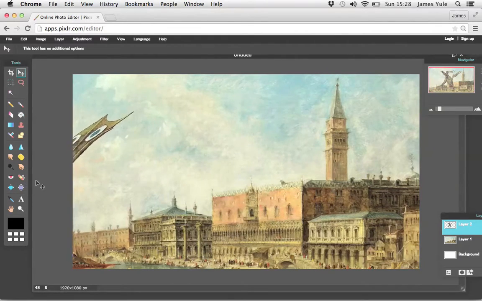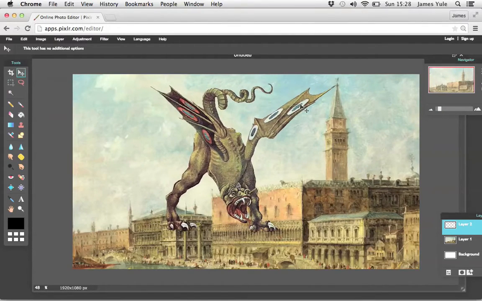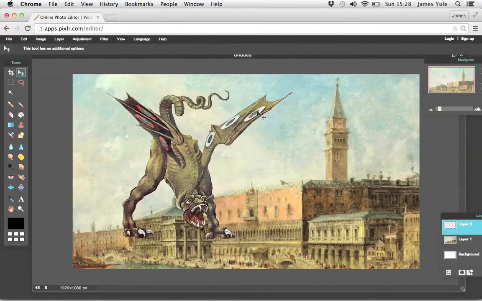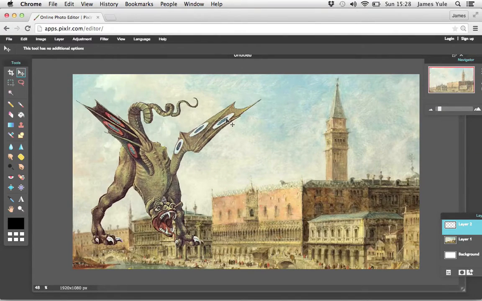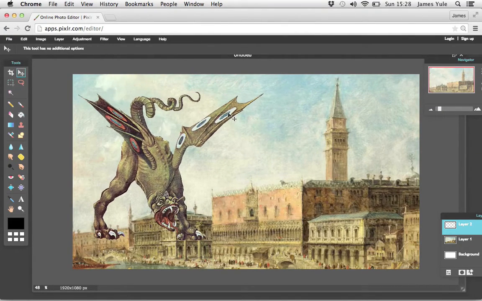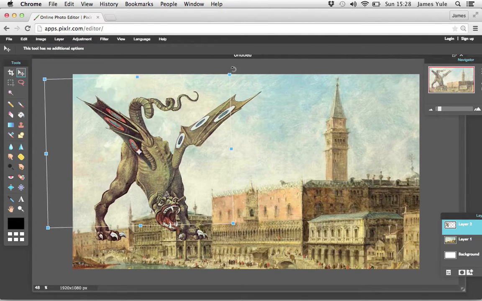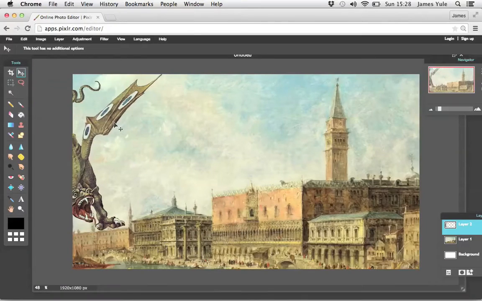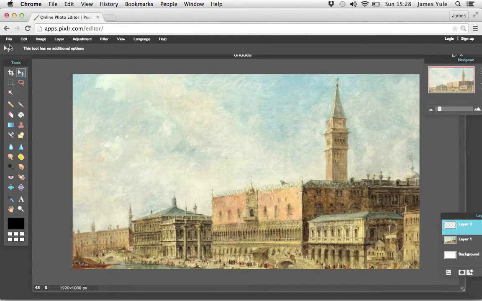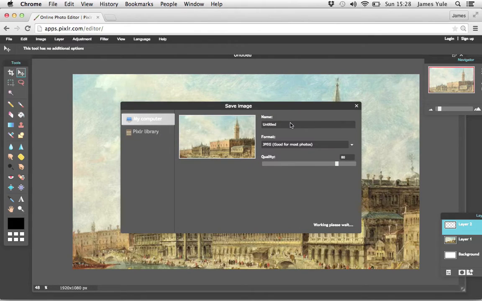For the first shot, I don't want to see the dragon immediately, so I'm going to push the dragon off screen. I'm going to use the Edit Free Transform tool just to move that dragon round too, because I prefer this angle here. So now we file and save as. And we're going to name this image. We're going to call it Dragon 1 because we're going to go up in a sequence. Dragon 1, Dragon 2, Dragon 3, Dragon 4, and so on, until we've finished all our frames.